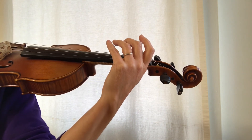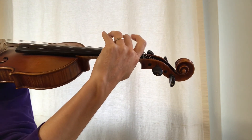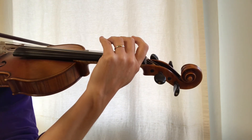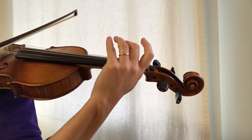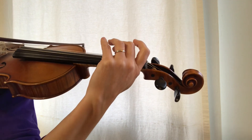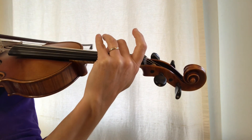And just to be crazy and wild, let's pull that elbow a little bit more forward. Get our fingers moving over the G string and let's try that same thing. Our bow is on the G string, nice and heavy — a G major arpeggio. Ready, go. One more time, same thing. Ready, go. One more time, same thing. Ready, go.